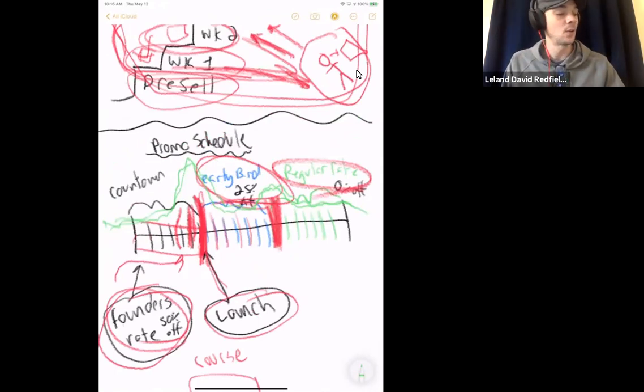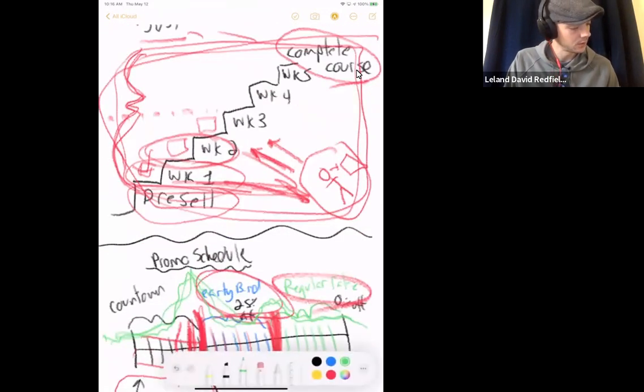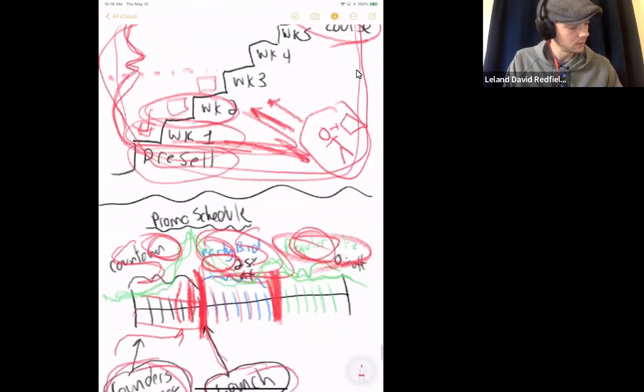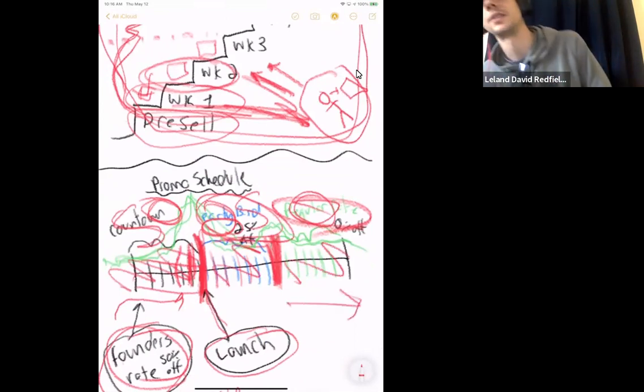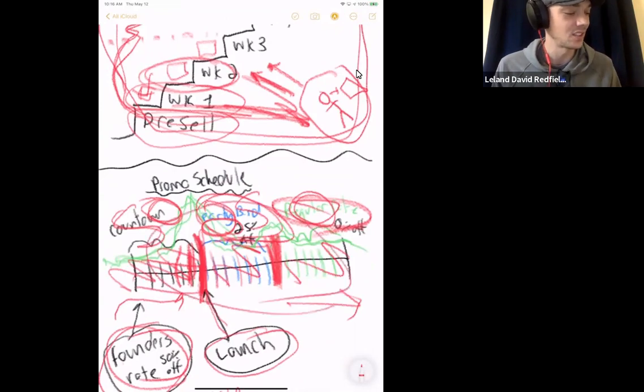So this is how we do it. It's a general outline. 50% off before, 25, and then regular 0. And that's how you create a sense of urgency. And then from this point going forward, you've got to get creative with different offers that are expiring. But this is how we launch something from scratch.